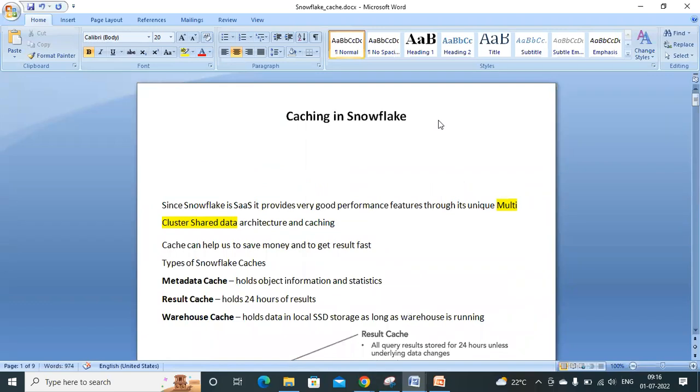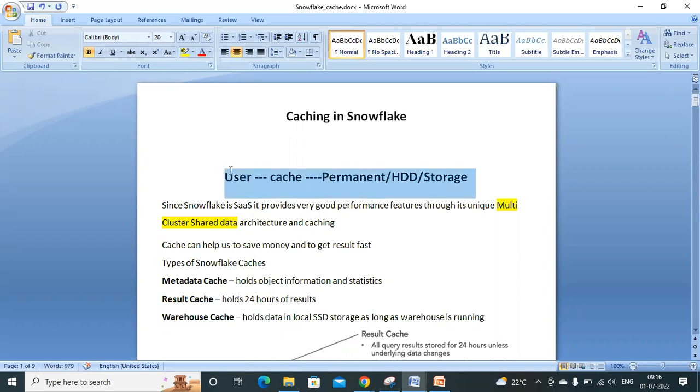Okay, but suppose, let me show you. This is the user, and you have cache, and then permanent storage, HDD or the Snowflake storage layer. If you are trying to access the data, and it is available here itself in the first step, then why go to the hard disk and get the data?